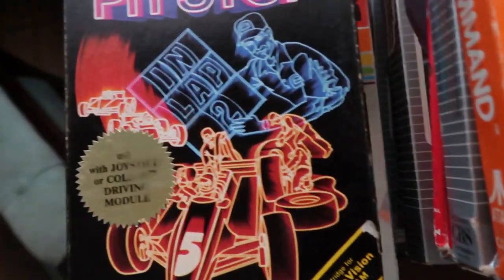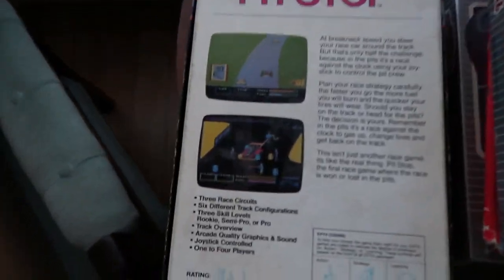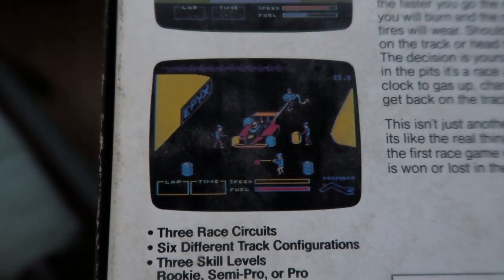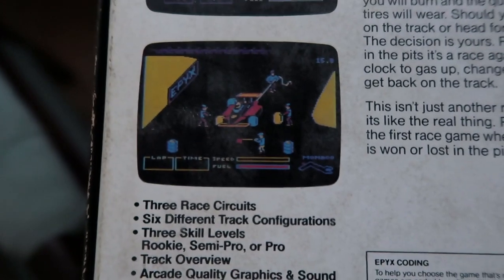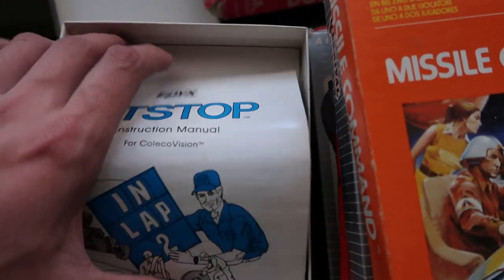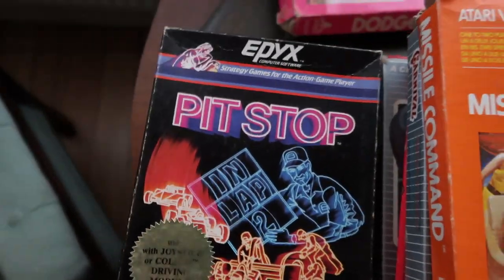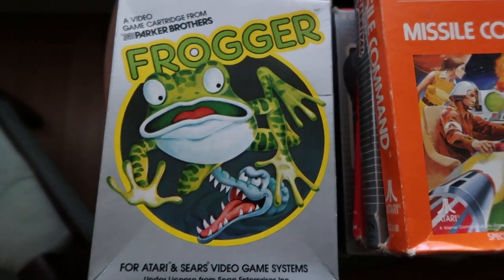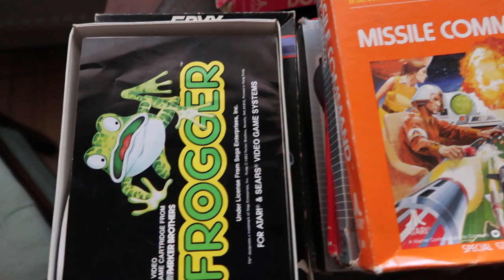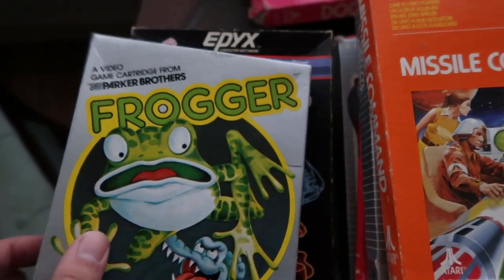Oh, we're almost done. Got Pit Stop. I looked at this one. This one seems quite interesting. It's a race game, but a lot of it is sort of controlling the people in the pits. So that's pretty cool. It was a nicer box than the rest. See a big instruction manual. Well, a very thin one, but big. And there you go, for Coleco. And then the last one is another Frogger for Atari and Sears. Sears had one too, interesting. But there you go, and it was Rob's. But that's it, that's all the games.